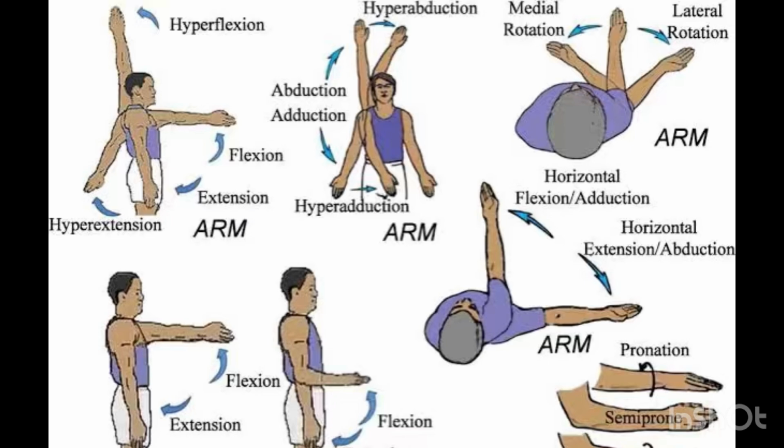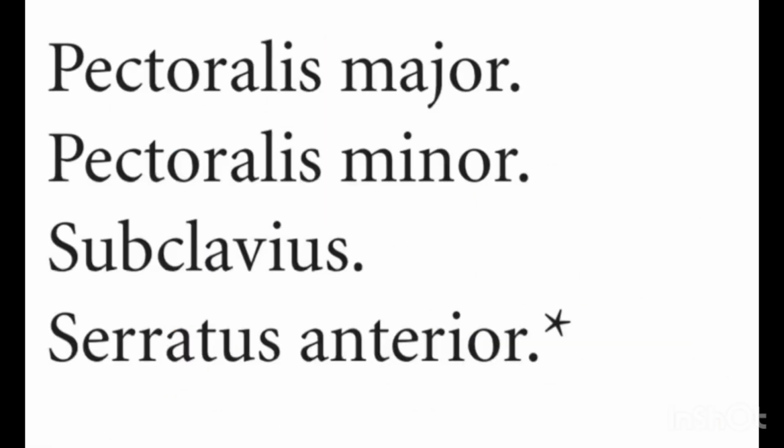Very easy. So I hope it all made sense to you, and hope you remember the mnemonics. Please pack some snacks. Please pack some snacks. Please for pec major, pack for pec minor, some for subclavius, and the last one is what? Serratus anterior. And don't forget what they do. We have said everything, and they assist in arm movement, scapular stabilization, and respiratory support. So that is one thing you have to know.